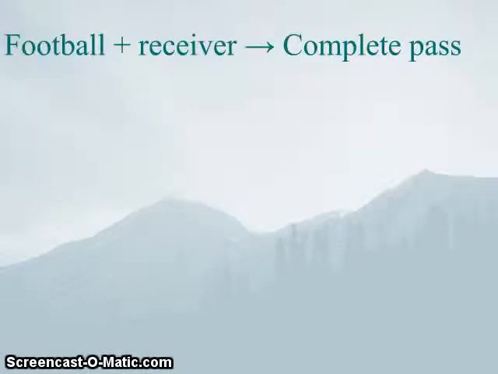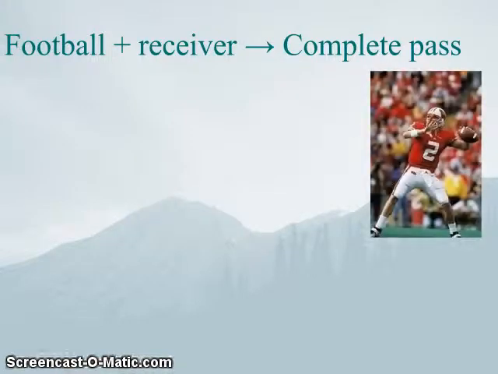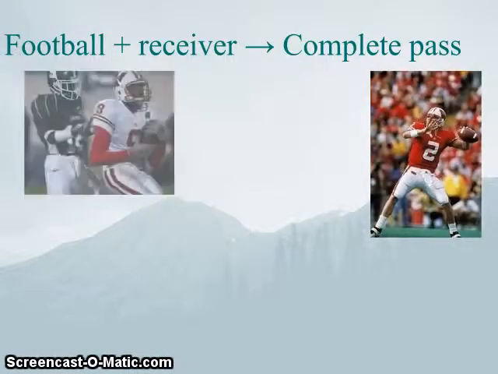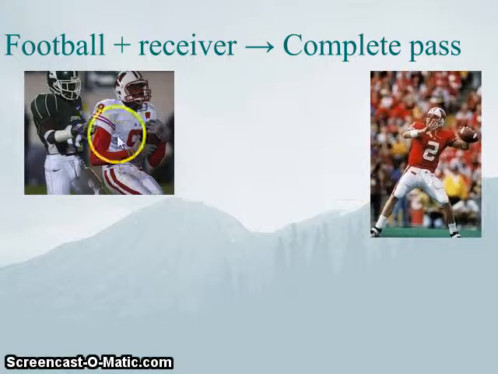So kinetic molecular theory helps us to explain why chemical reactions take place at the rate that they do, a molecular level discussion of actual chemical reactions. So we know that if we throw a football and for the receiver to catch it, there's a couple of things. We have to actually have the ball interact with the receiver.